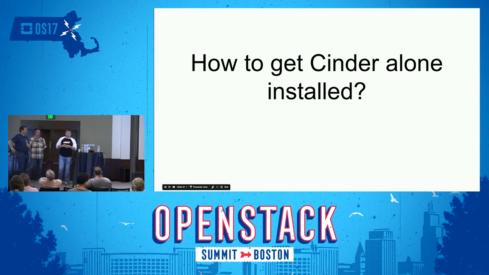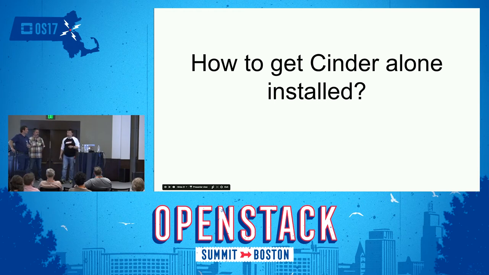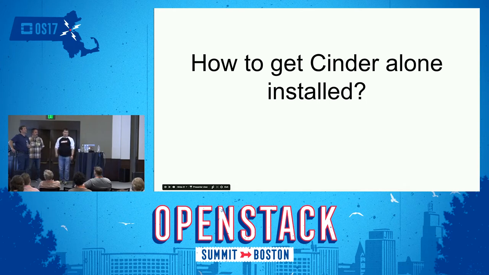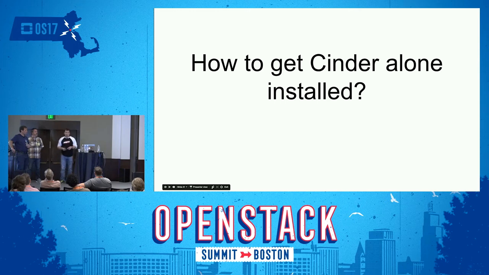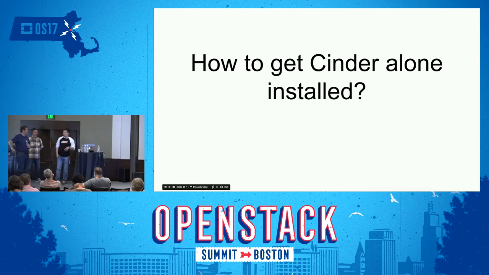How can you get Cinder standalone installed? You can use DevStack, but it's not production-ready — it's only for development and testing. You can use OS package managers like apt-get install cinder or yum install cinder, but then all configuration is your responsibility. That's why you can use OpenStack-Ansible, Chef, Puppet, but all of them require Keystone. OpenStack-Ansible requires Keystone too, but we are working on it and I hope it will be merged as part of the Pike release to get Cinder standalone mode with OpenStack-Ansible out of the box. For now I've got some dirty hacks in OpenStack-Ansible — you can clone my repo and play with it.